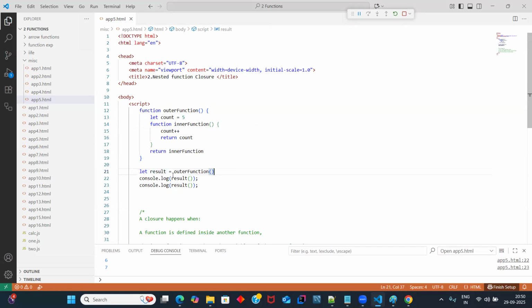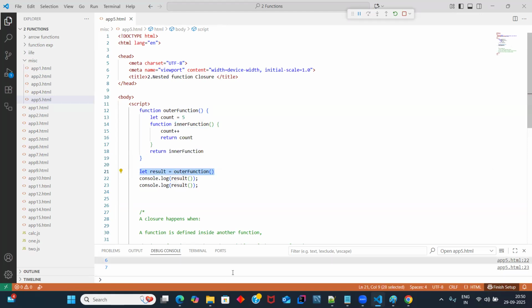So guys, outer function we are calling only the first time. Only one time we are calling it. So whenever you call this, it returns your inner function, right? Now your inner function is nothing but your result. Up to here clear, everyone?